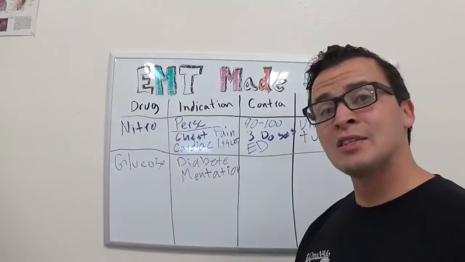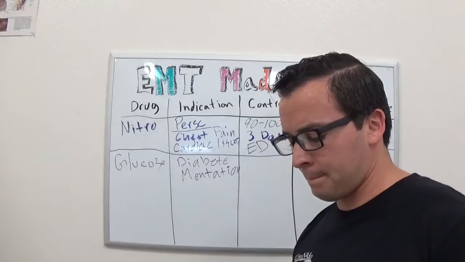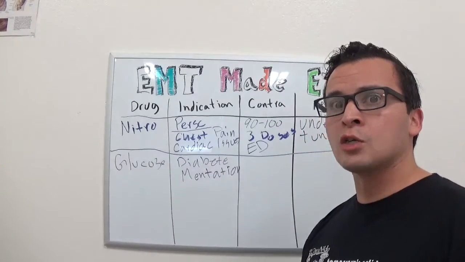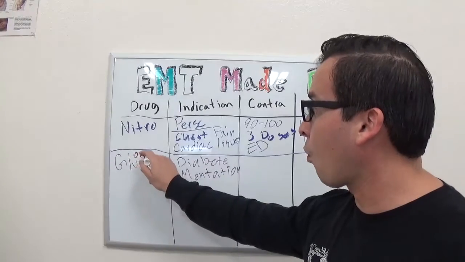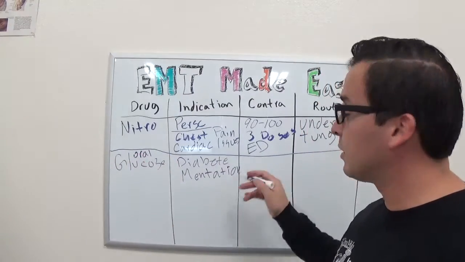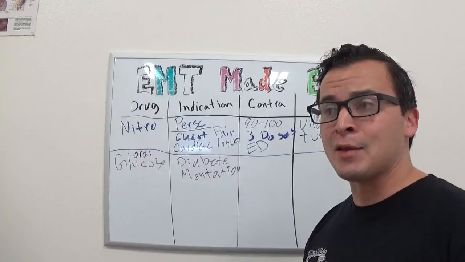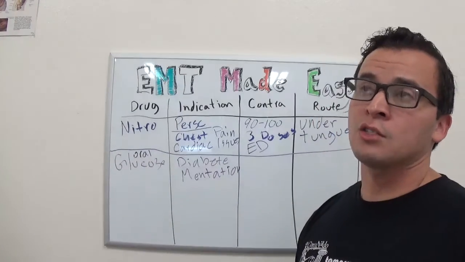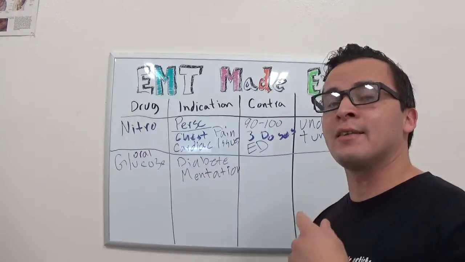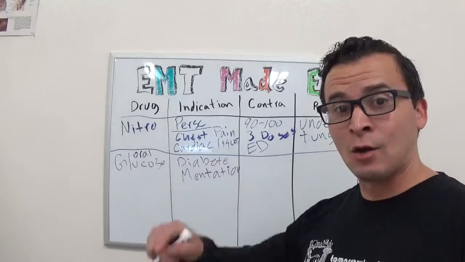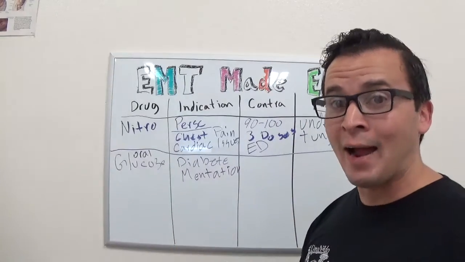Now, as far as the contraindications, there's really not much there. The only real contraindication, this is oral glucose, by the way. You can only give it orally. So oral glucose is contraindicated if they're unconscious. So if they were mentally altered and you know they're diabetic and they just went unconscious, you can't give oral glucose because it can asphyxiate your patient. What that means is that it's going to go down the trachea and they can't breathe anymore and they die.